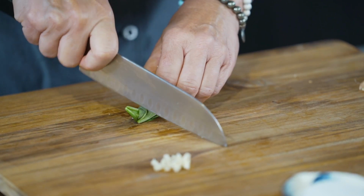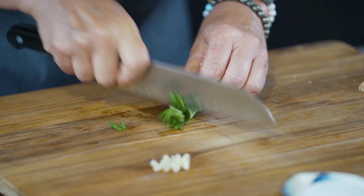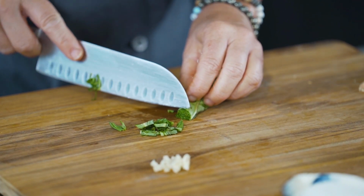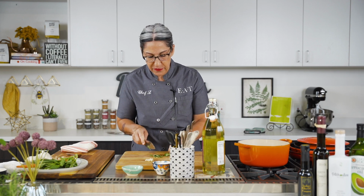Okay, and you're going to keep your hands safe right in that bear claw. Your knife's going to be over, and you're just going to start cutting these nice strips. I want you to see what I'm doing here. So my knife is going to come in, I would say about 1/8 of an inch, right? This is the thing too with your herbs. You don't go through your herbs over and over again because it bruises them and it pulls the flavor out. You want to keep the flavor in the herb so the flavor's in your food. That is a really great trick and something really important to remember.